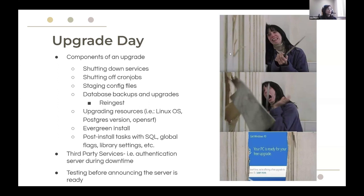Staging of your config files. I mentioned that once before. Those are files like, they all escape me at this moment. Anything that you go into, like EG config, if you have to do anything to turn Bootstrap on, TPAC off, things like that, that's an example of a config file. I try to do those first, because typically it's not really part of the install, but I save it as a new file, so later on I can just move it into the original state. And we also have a backup of it.